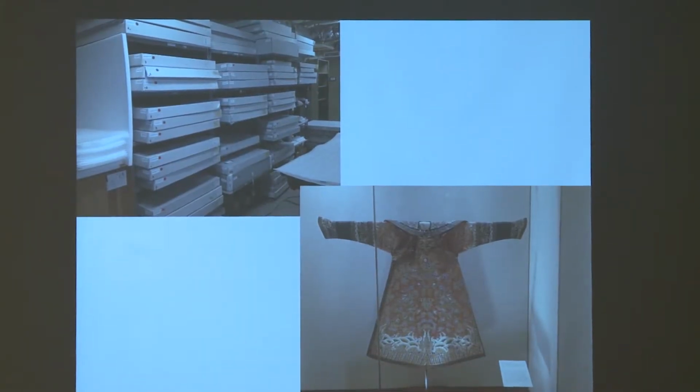For a survey of a collection owned by a university museum, and in particular this university museum, it is assumed that the collection will spend time in storage, time on display, and time handled for teaching and research. It is also assumed that the objects will be in museum conditions and handled by museum professionals. So in other words, they're not going to be worn by humans, they're not going to be used for party decorations, and so on.